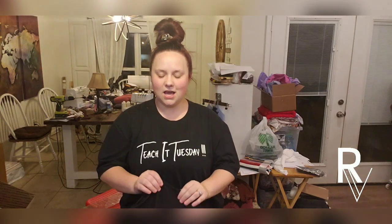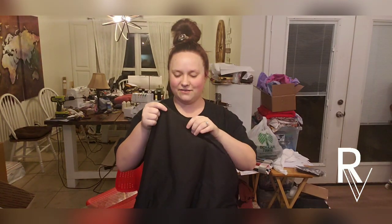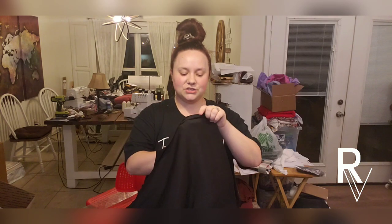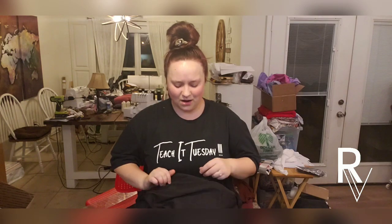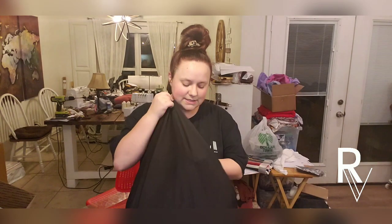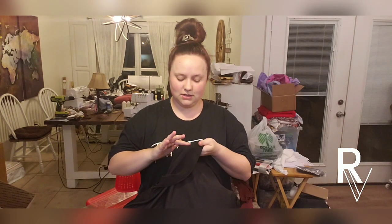We're going to be using this luscious ribbed knit black fabric from Olga's Closet. Y'all, this is amazing, and it stretches just enough that it's so perfect. It's not going to be super hot, but it's going to be just warm enough for that extra layer of protection in the cooler months. It's so awesome. The wrong side is kind of slick, and the right side is kind of brushed. So it's super soft. It's just perfect.